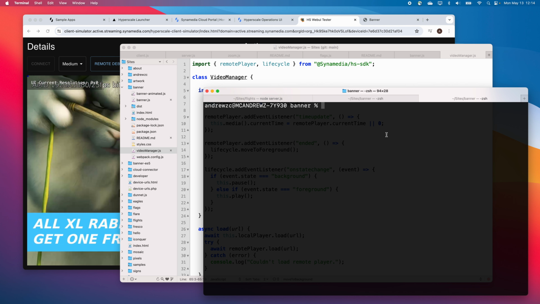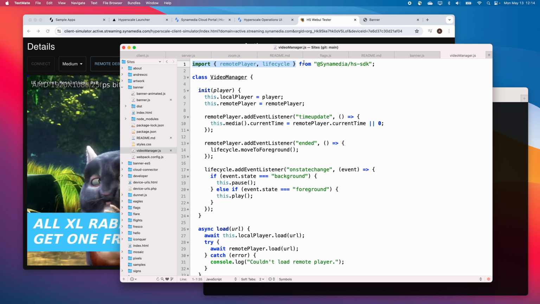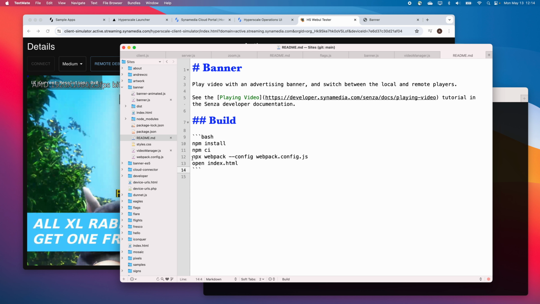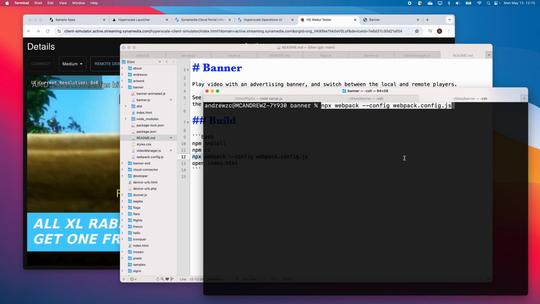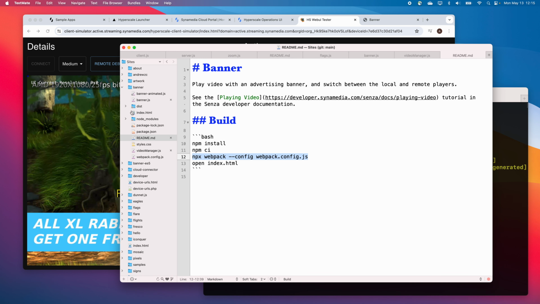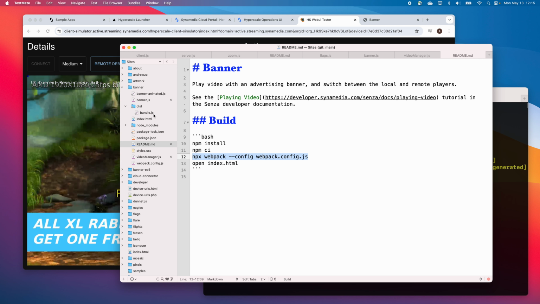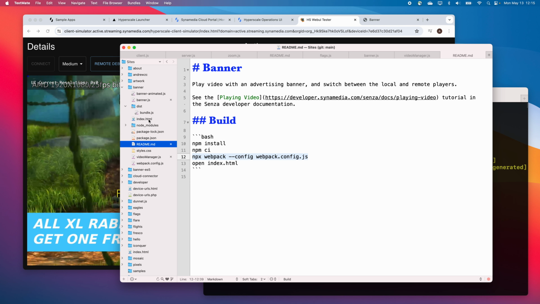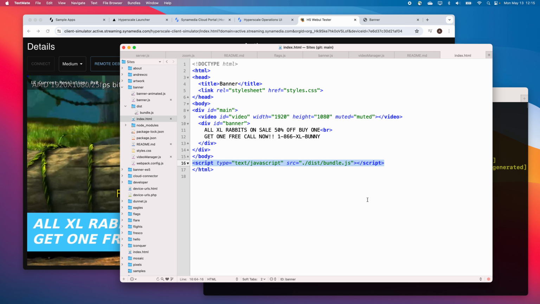Now let me demonstrate two key techniques. One thing is that because we are using modules with this import command, we're going to need to use Webpack to build the app. So you'll see in the README this little command right here. That's something you'll be using frequently. If I go and paste that in, you'll see that it goes and builds it. What actually happens is that it takes all the JavaScript and puts it in this little file called bundle.js in the dist folder. And you'll see that that's the script that we actually load from the HTML.